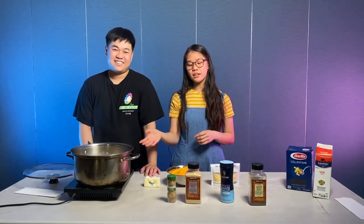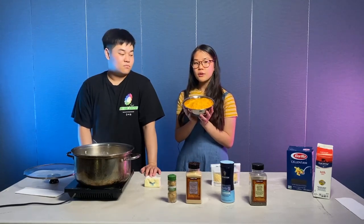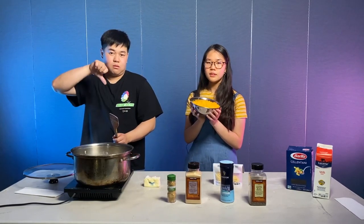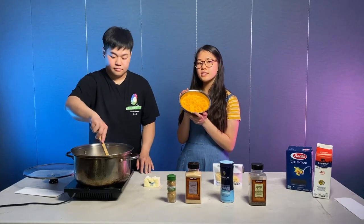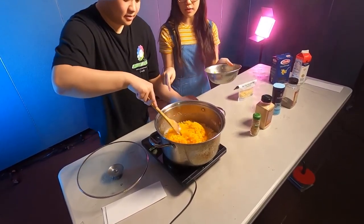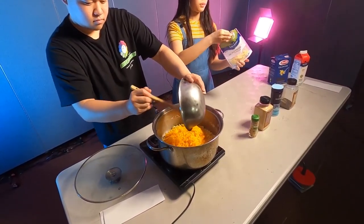Okay, now that we're done boiling our pasta, we have our cheese, and this was in a block before and we grated it ourselves because when you have pre-packaged cheese like this, they kind of put other stuff in it to make it not melt as well. But it's okay if you do use pre-shredded cheese if you don't have the time. So we're just gonna add this in and melt it. This is now on low heat. Do you wanna put the rest? And then just because we have leftover, I'm just gonna add some Parmesan as well.